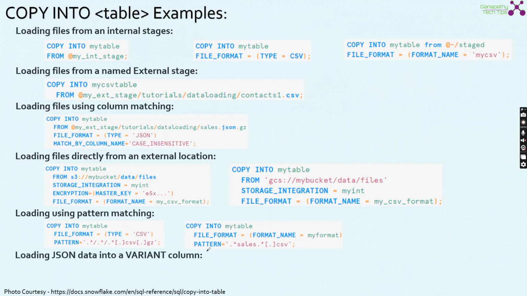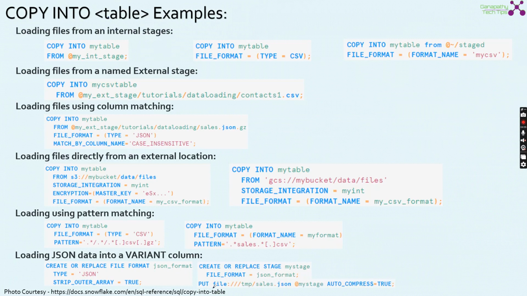Now we are just trying to understand some of the semi-structured data loading. We are going to cover semi-structured in greater detail in the subsequent videos, but for understanding, COPY INTO also supports data loading in the semi-structured way as well. Here you can see CREATE OR REPLACE FILE FORMAT. First we are creating a file format for JSON. STRIP_OUTER_ARRAY equal to true, meaning the outer array will be cut off. Then we create a stage named my stage using the JSON file format which we already created. Then we use PUT to place that file from the local system into the specific stage.